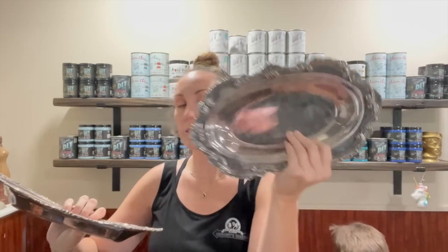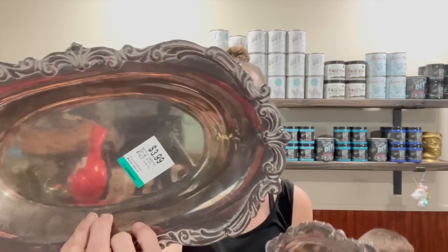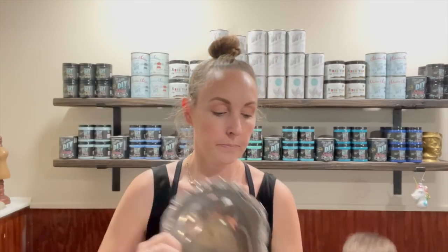I tell you guys this all the time. I list these things, but nobody buys them. So if I paint them, I don't want anybody yelling at me, because at least I'm giving them new purpose. I find these things and I usually always list them first, and then when nobody buys them, I do my thing on them. That was my intention for these. This was $2.98 at Salvation Army, the heavier one, and this one was $3.99 at Savers. I'll do my research and look them up first.